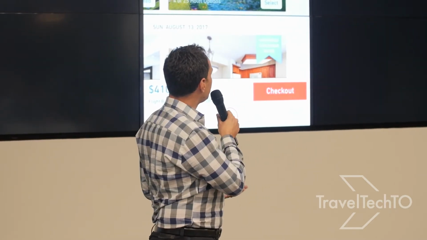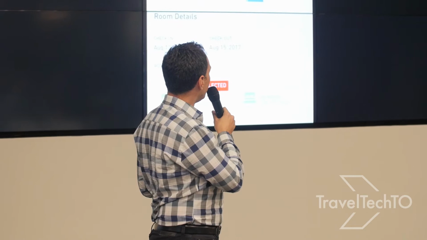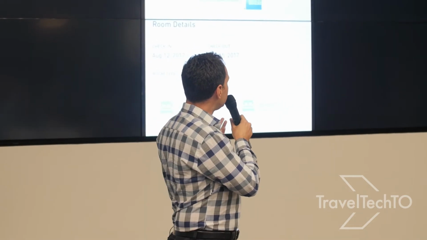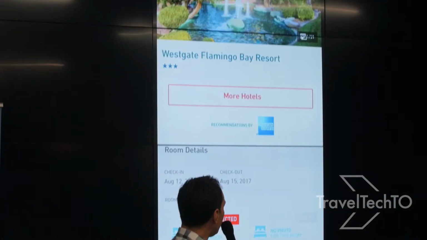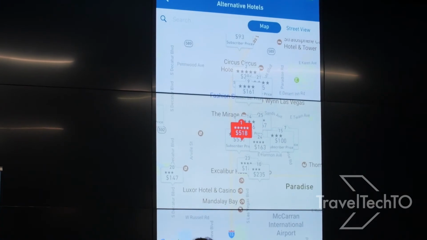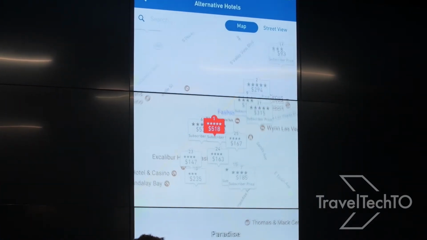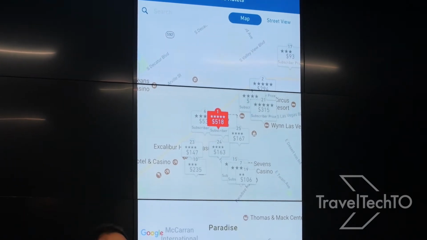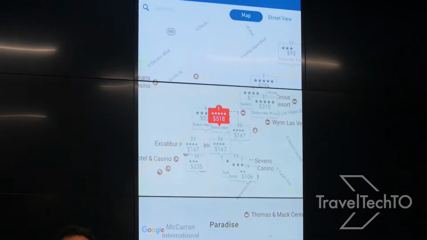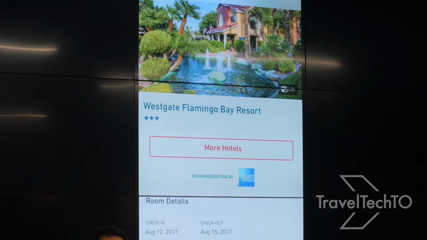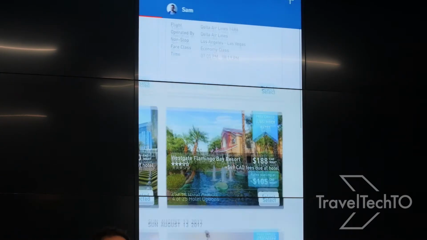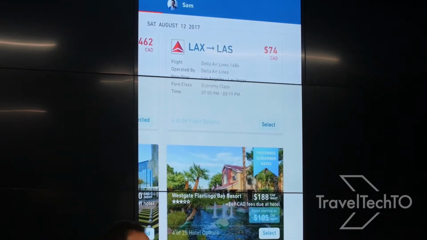And if you want more options, Sam, click on the tile for hotels. And you can see hotels that are nearby if you just tap on that. We've integrated with Google Maps, so you can see hotels on the interface. But the interface is great. It's a very simple interface. It's designed for millennials, for frequent travelers, for luxury travelers who are on the go and who want that digital assistant in the palm of their hand 24/7 all the time.